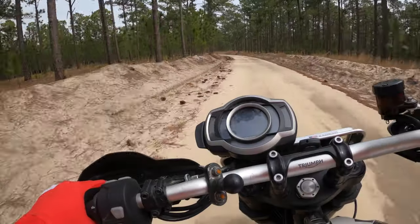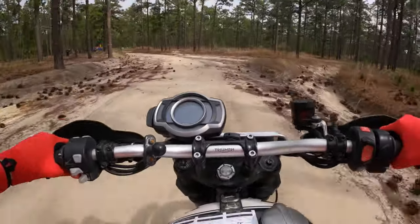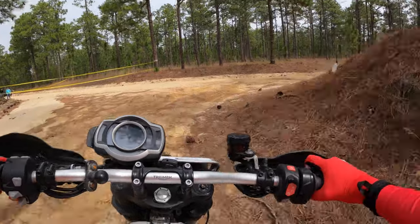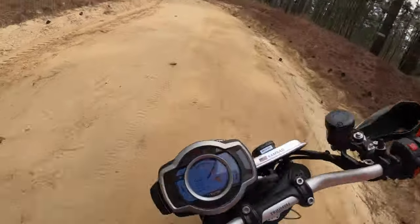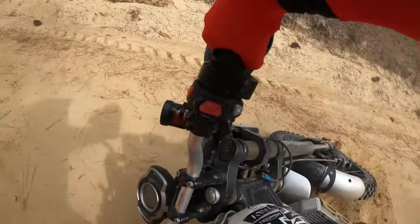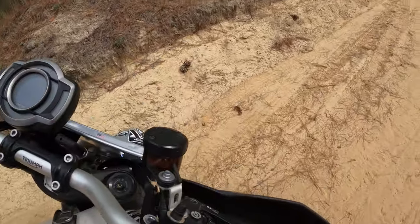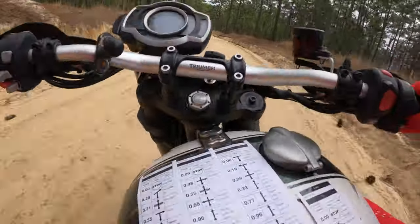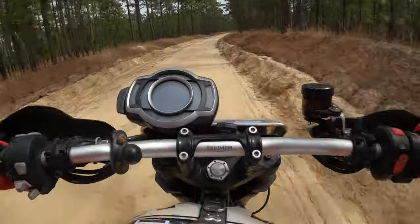I laid the bike down in front of basically all the spectators, and it stayed running, so I picked it back up and it never shut off, so I just kept going. I guess I didn't hit the tip over sensor, which was really fortunate because that would have added maybe another 40 seconds to that tip over.